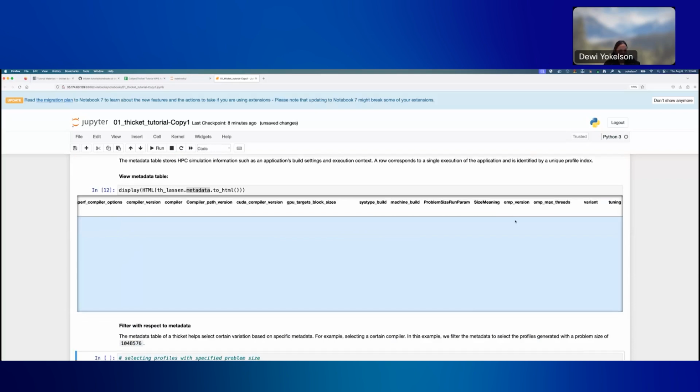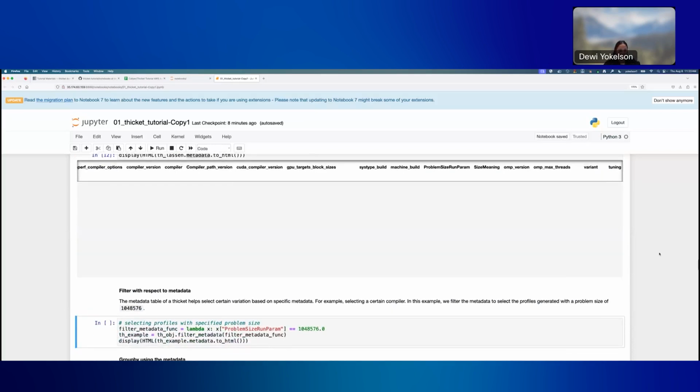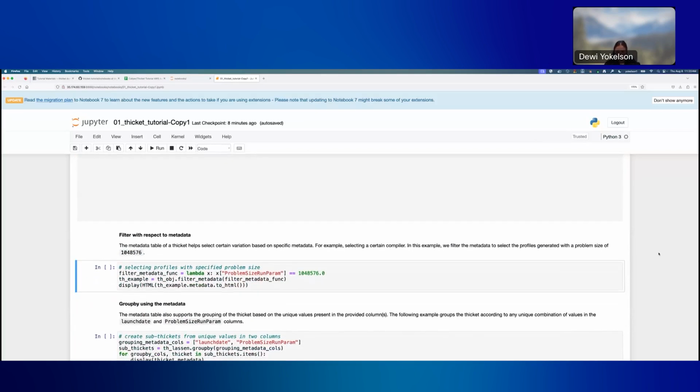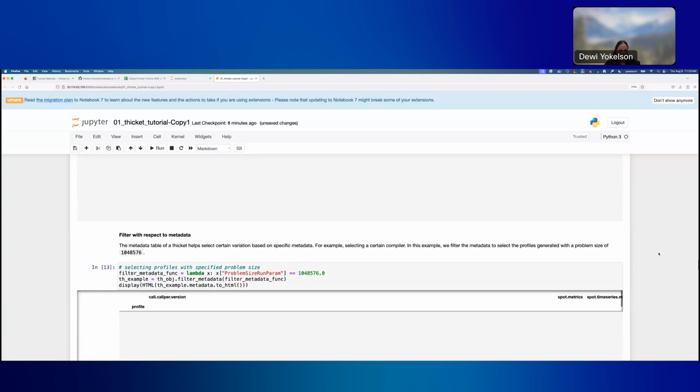If we want to filter the metadata table, we can filter here. We only want the data for when our problem size was 1 million. So we pass this lambda function that filters, basically saying give me the row if the value of the column problem size param is equal to this.